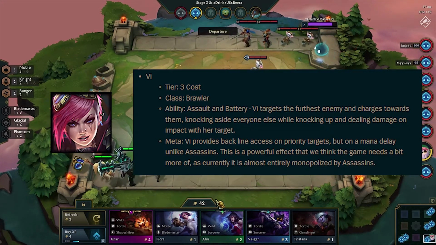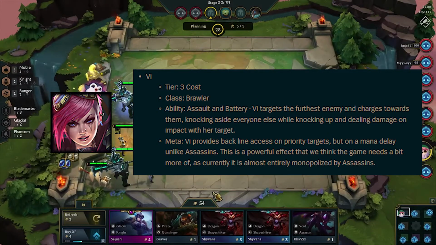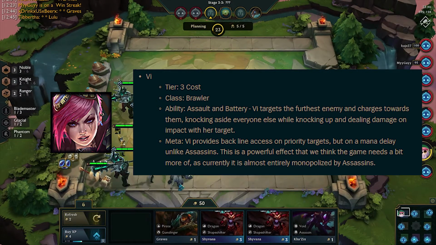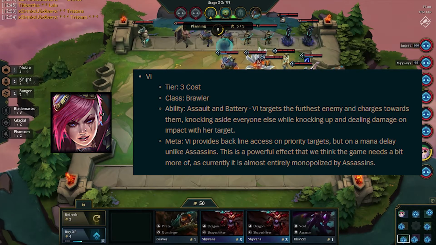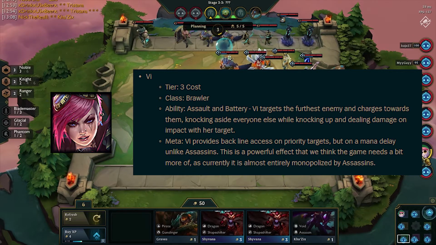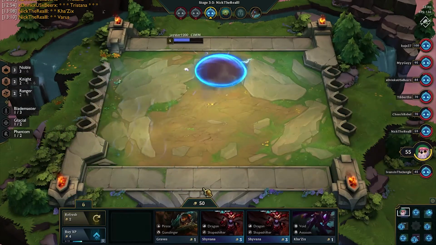Next one is Vi. Vi will be a brawler, and she'll be a tier 3 cost. I'm kind of happy there's another brawler, just because there's not too many to begin with, in my opinion, and it's really hard to get brawlers from my personal experience. Vi's ability is Assault and Battery. Vi targets the furthest enemy and charges towards them, knocking aside everyone else while knocking up and dealing damage on impact with her targets. So it's basically her ult in normal game, and this is kind of like Blitzcrank, but not the same. They're the same in the fact that they target the furthest, and instead of pulling, she goes towards, so that's pretty cool.